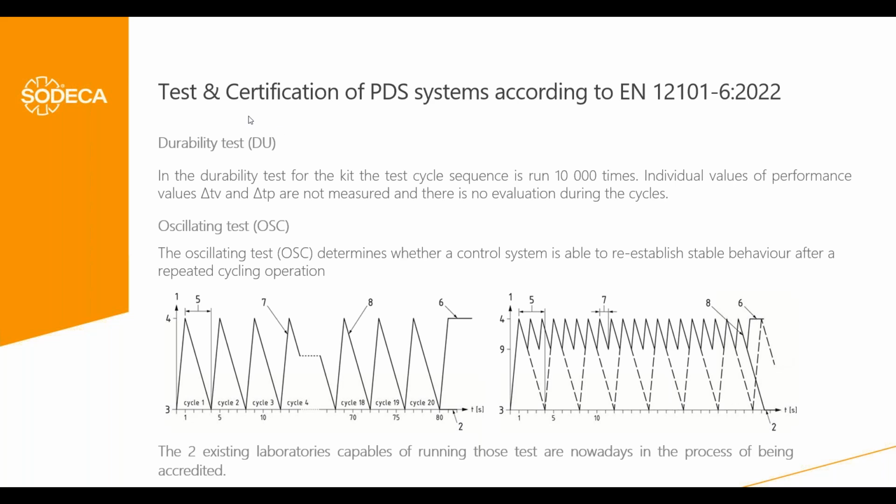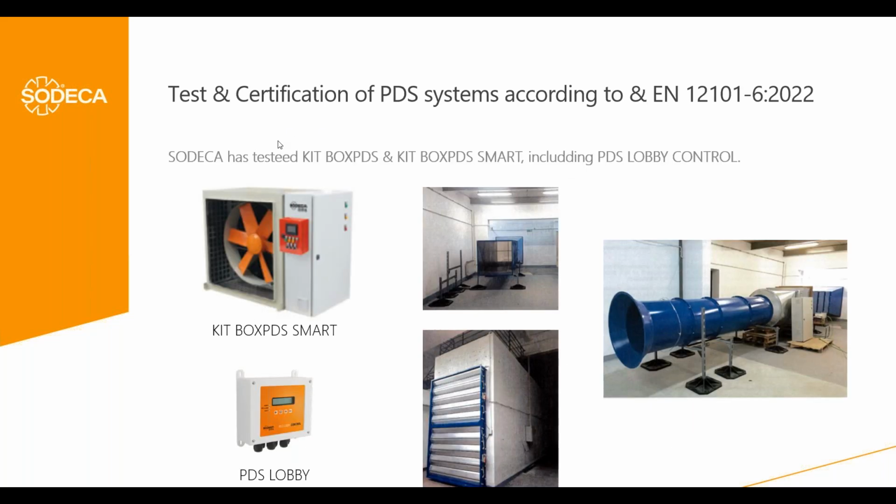Okay, once we have the test, the laboratory issues the certificate according to EN 12101 Part 6:2022, and this is what we have made for our Kitbox PDS and Kitbox PDS Smart. It's the same product with some evolution in terms of performance, and including the PDS lobby control, that is the control panel that we use for the pressurization of the lobbies, as we have seen before.